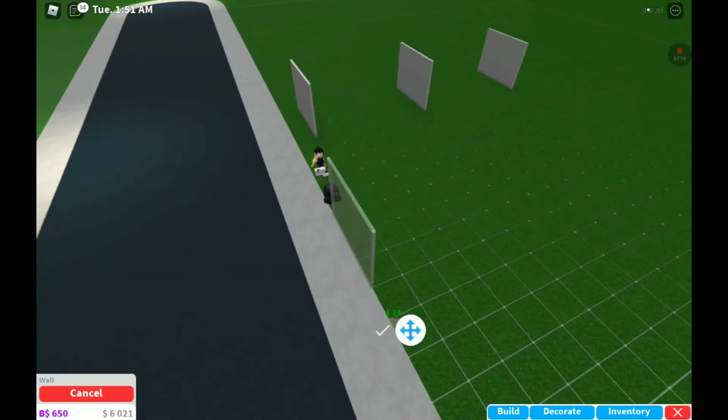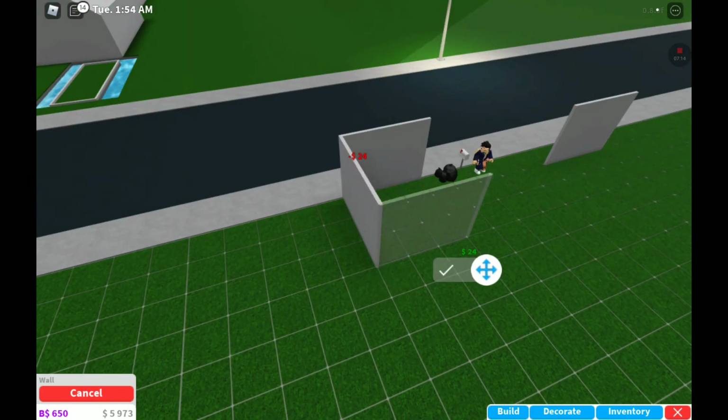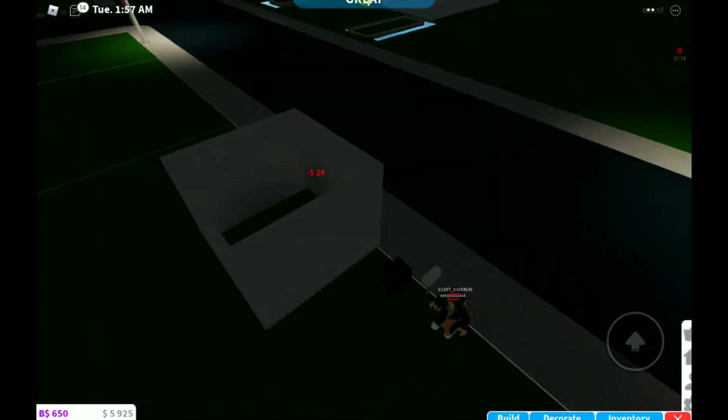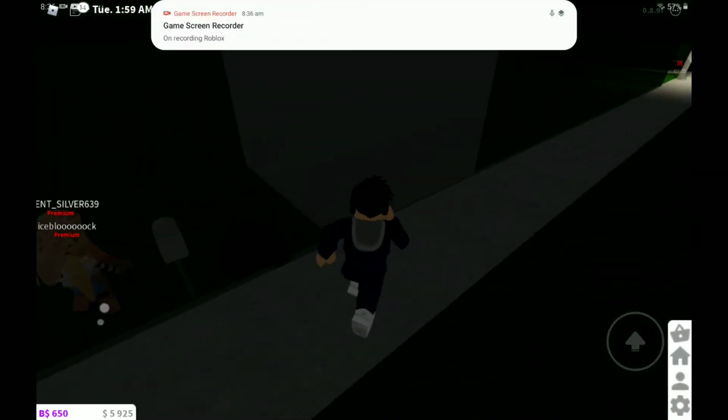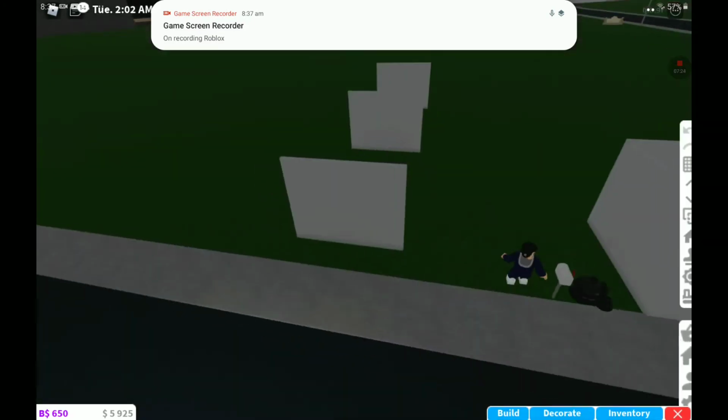Some people build their house like this, and they think that it's all going to be good. But in the end, when you're out of it, you look here, and it's not really that good. You're literally confronted with the wall straight away. So that's why it's not good.